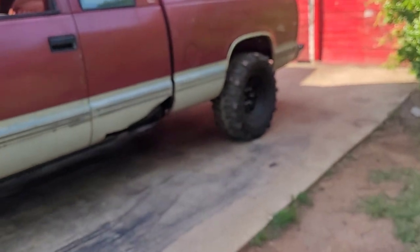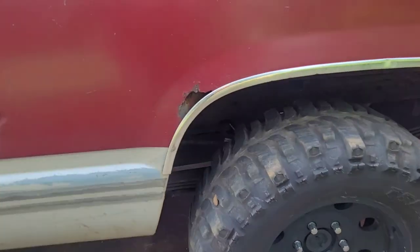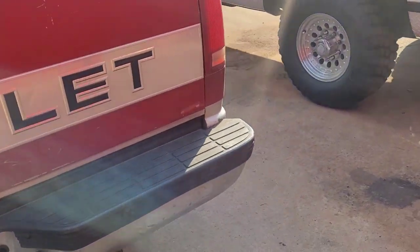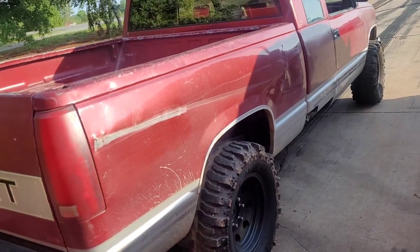Camo Z71 sticker, light bar. Don't worry, we'll leave this here. This is losing weight for race. That's character. Well, like I said, it's a good little truck. Got trailer hitch already in it, ready to go.